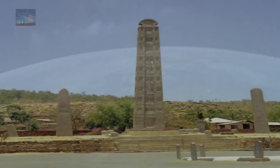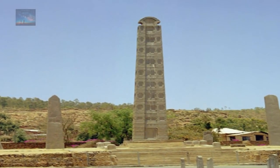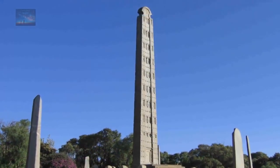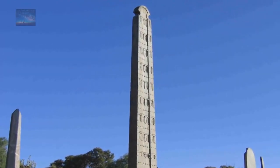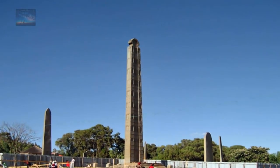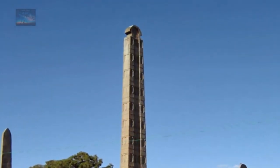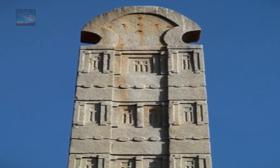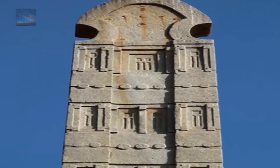At number 6: the Axum Stele, also known as the Obelisk of Axum. This huge obelisk is thought to have fallen around the 4th century. Now fully restored in Axum, Ethiopia, and weighing about 500 tons, it is a true marvel for that region. Dating back at least 2000 years BC, the carving, construction, and eventual raising of this piece is absolutely astonishing and is one of the heaviest stone carvings from ancient times. But it is nowhere near the heaviest objects, as it is light years away from any of the others we're about to mention.